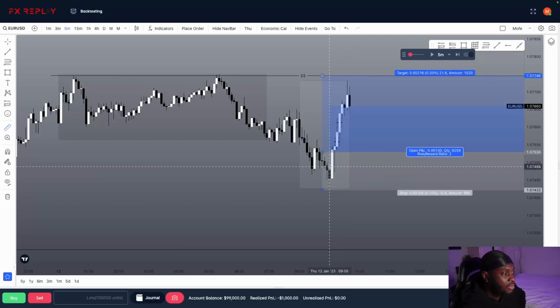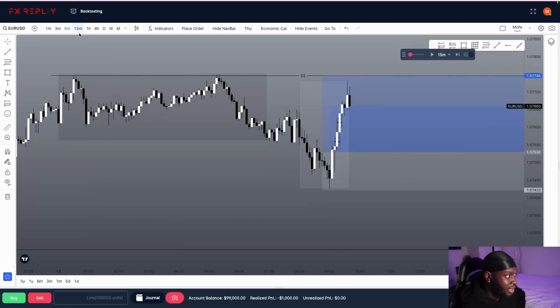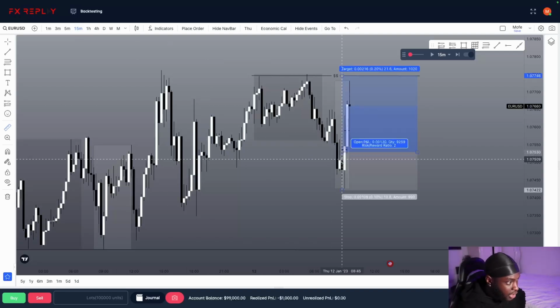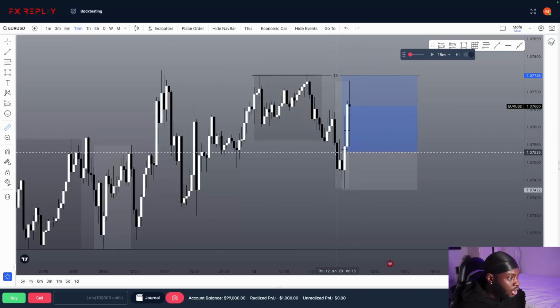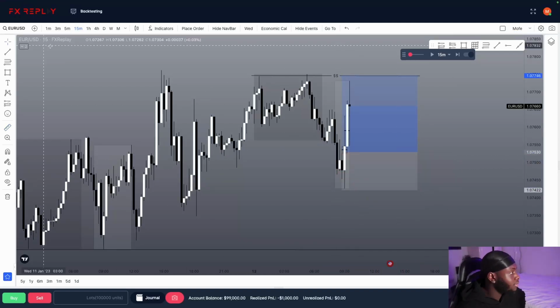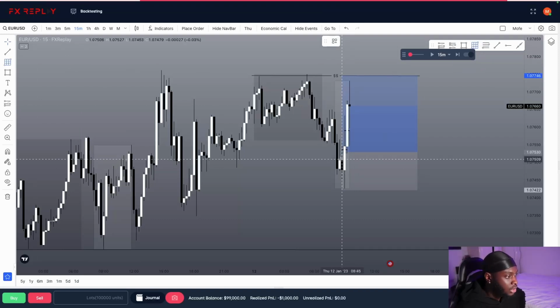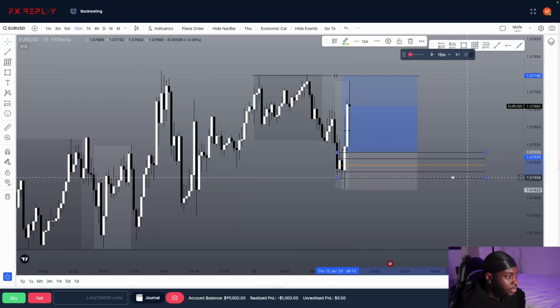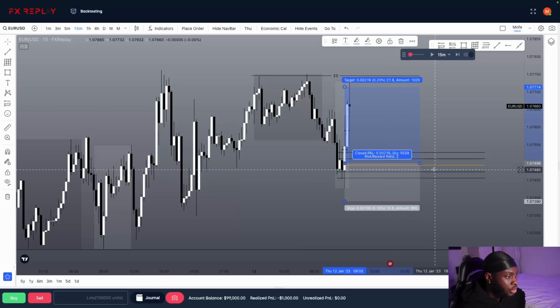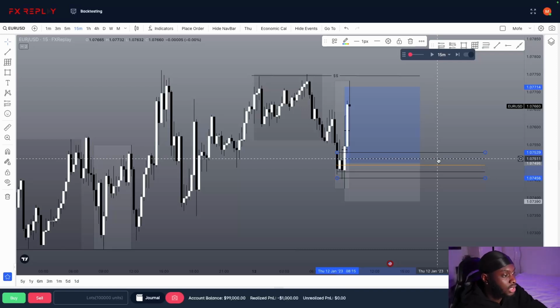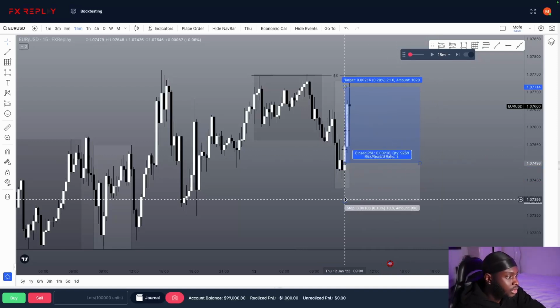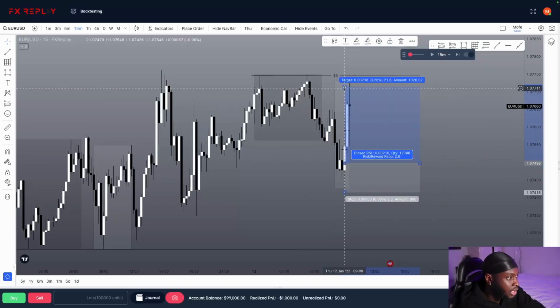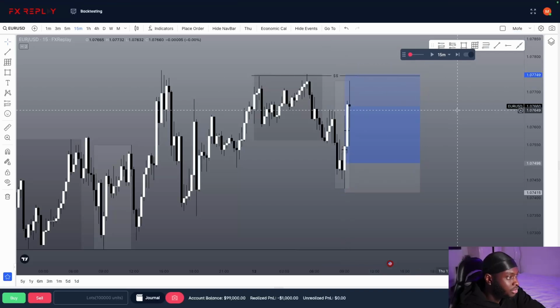If I was entering from an M5, I'm entering from this candle, but because I'm entering from the M15, I'm entering from the top of this candle. So I'm going to draw out my order block. It is 8 pips. Bring out my fib levels. On an 8 pip candle, we enter from the 0.5. The golden line, by the way, is the 0.5. That's the 0.25. So if you hear me reference them in the future, just know those are the lines I'm talking about. I'm going to delete this, adjust my stop loss, and see if we can get a 1 to 3.